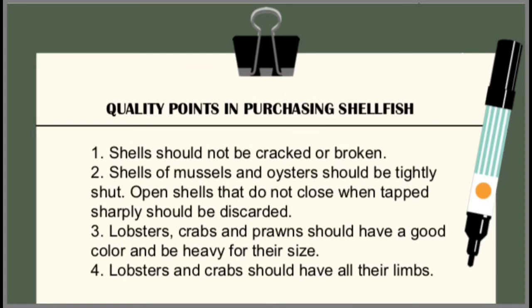When purchasing shellfish, you should always check if the shells are clean and free of dirt and mud. It should be nice and clean. If they have a film or are slimy, do not purchase. They should be covered in ice in a display case. The shells should be closed. You may see that the shells are sometimes slightly open. Just tap the shell and it should close back up. If they don't, discard. And also, they should smell fresh like the ocean.